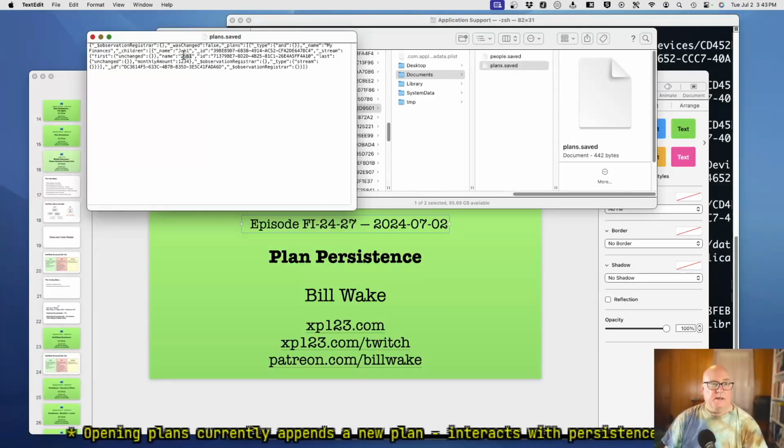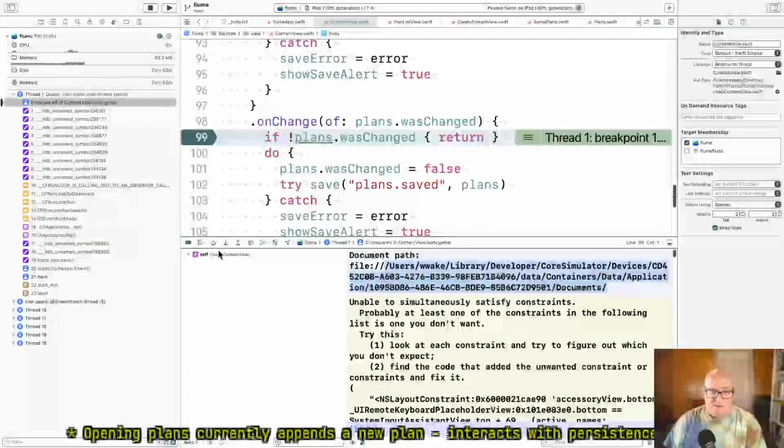Job 1. Okay, so that did save. I don't know if the file was broken or what, but I don't think we want observation registrar in there, but it's empty anyway. This does have my finances with job 1 underneath it. So that part's good.